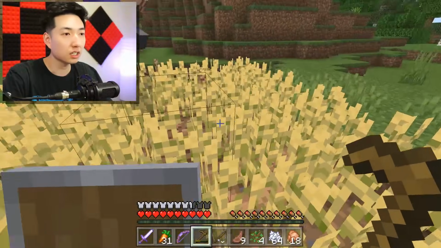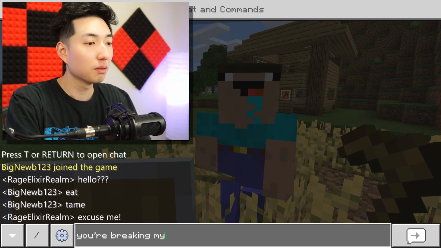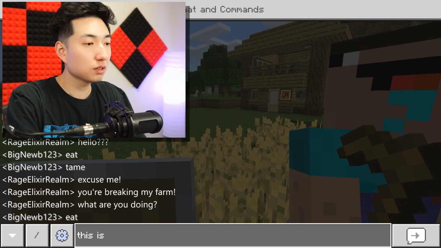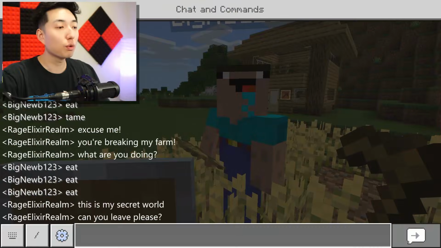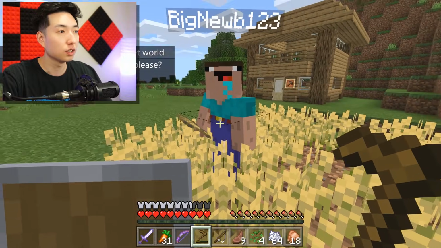Excuse me. You're breaking my farm. What are you doing? This is my secret world. Can you leave, please? I'm not trying to be mean, guys. Usually, when people try to join my world, I just tell them politely to leave. No, you eat.